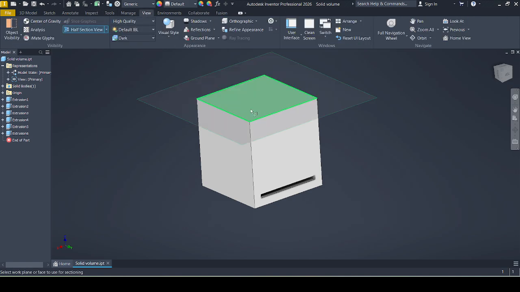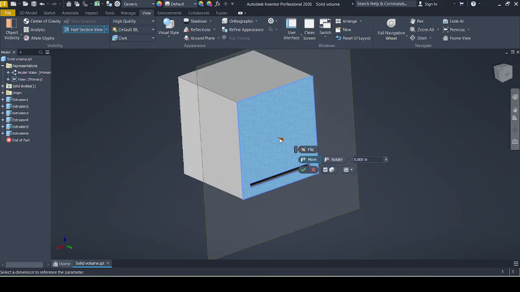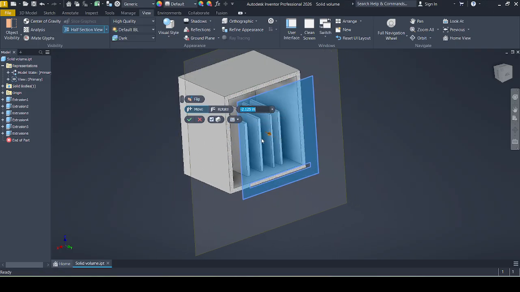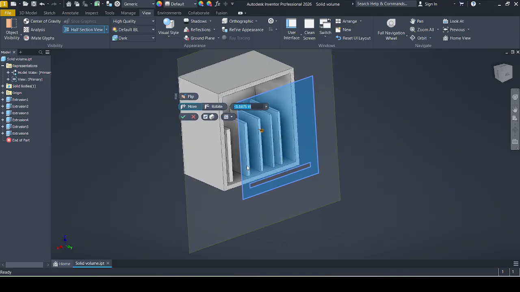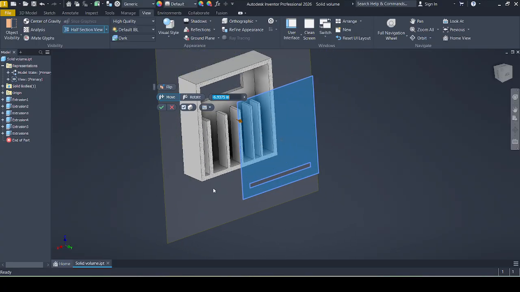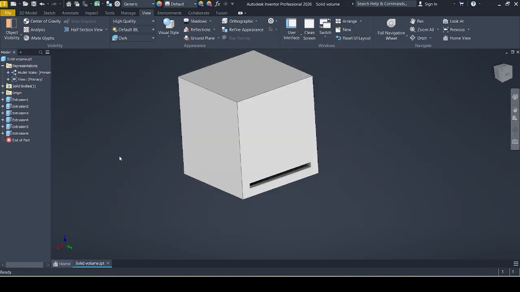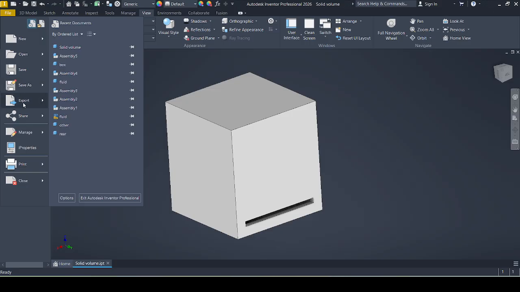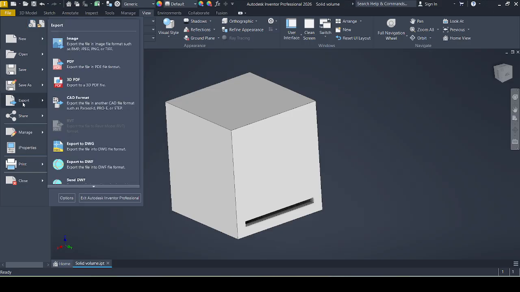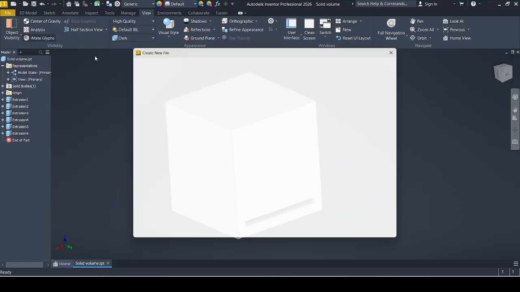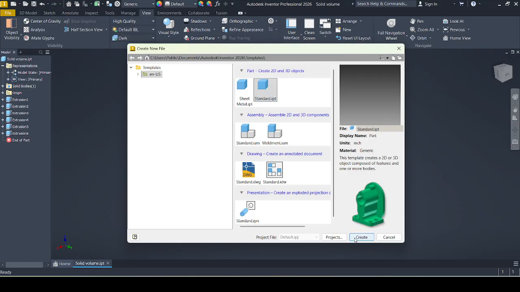In this example, I have a simple box with some modules in it, and there is an inlet and outlet. This could be an electronic box with some cards in it, or it could be a room with some objects in it. For that, first we need to create a box that encloses this solid volume. It must be larger than this volume.